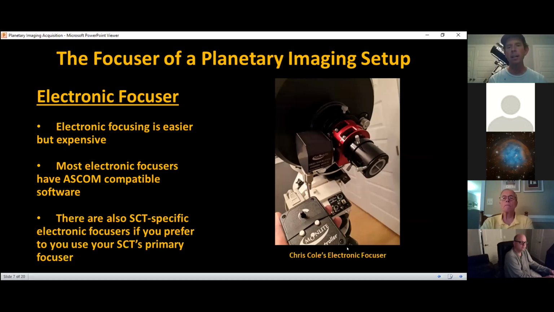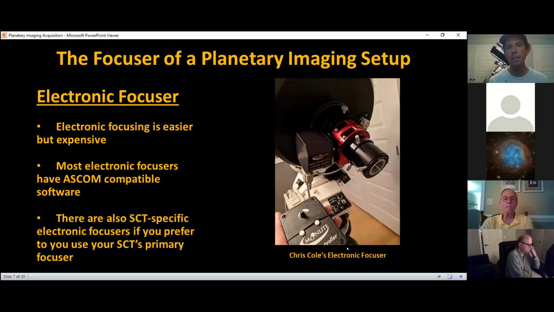I mean, electronic focusing is not limited to planetary imaging, but when you take a recording of a planet, you see everything in real time there. And so you understand how shaky the image can get if you try to focus manually, okay? And then you start to see the huge benefits of what an electronic focuser can do for you.